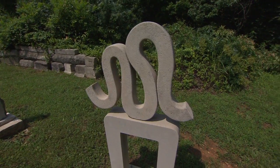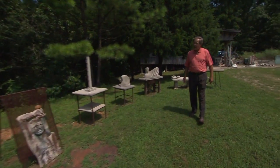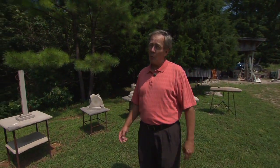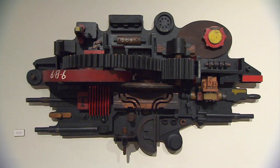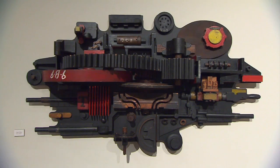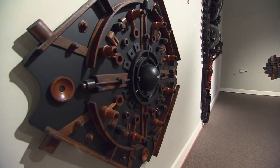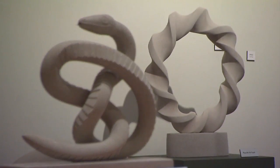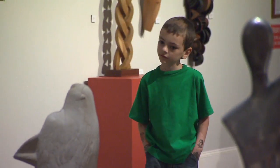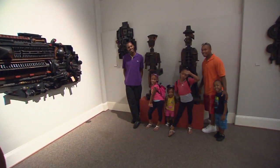While some of Mike's stonework is impressive in a more natural setting like this outside his studio, it's even more beautiful in a formal setting. Examples of all his works have been on exhibit in many galleries, like here at the Customs House Museum in Clarksville, where visitors — especially kids — can truly interact with his revolutionary works of art.